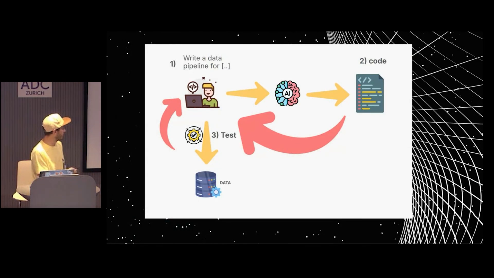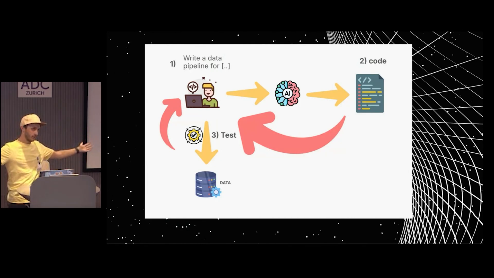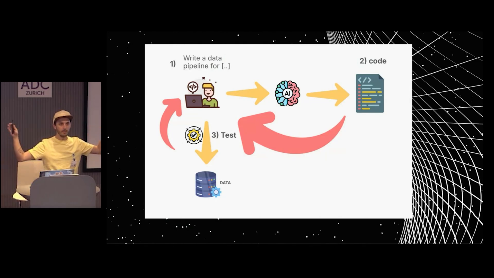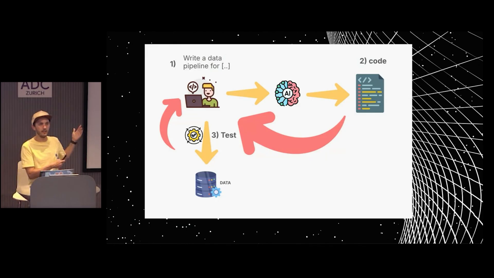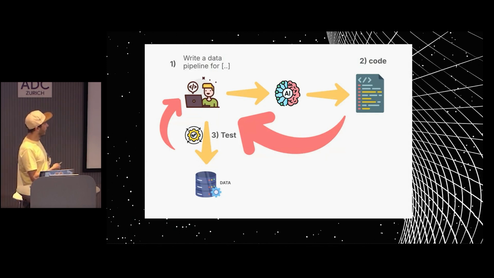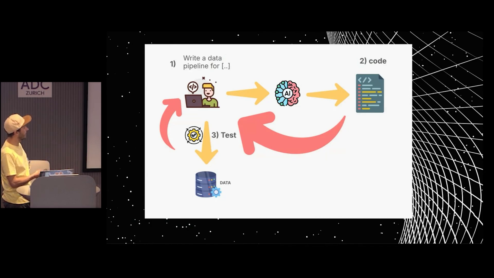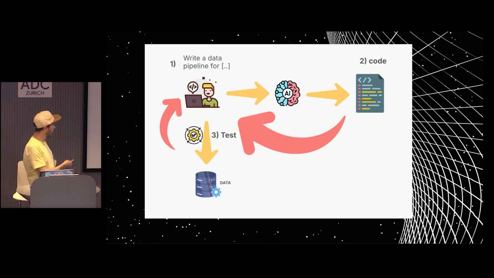The broader problem is that when you work with data and use AI today — all the Lovable, bolt.new apps — you can bootstrap a landing page or frontend super easily. Everything assumes the data is either not relying on external sources or is fully mocked. When you work with real data, especially in my case fetching from Reddit, it's even worse with internal data. I wanted to write the data pipeline, the AI generates code, and then I need to test it against the actual data and do data assertions and quality checks.